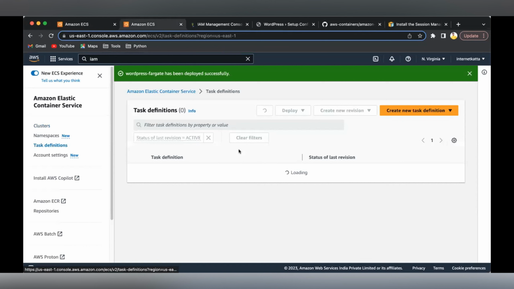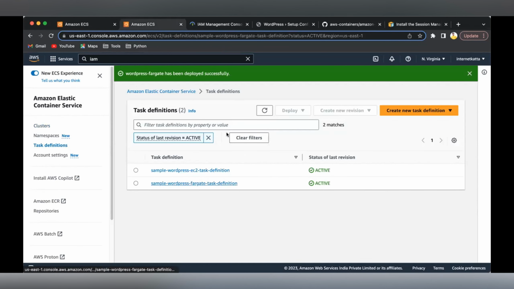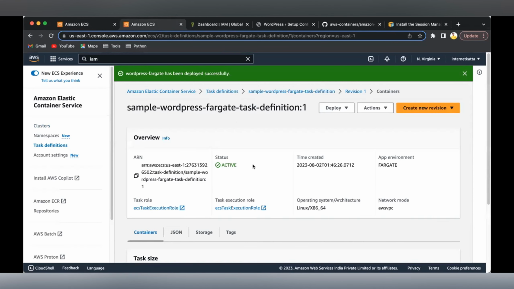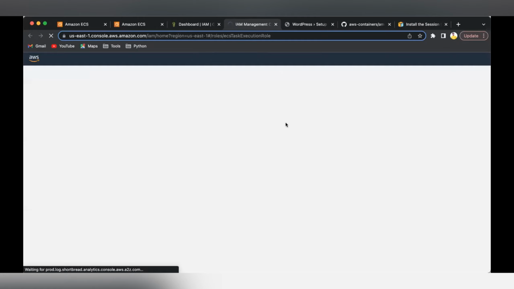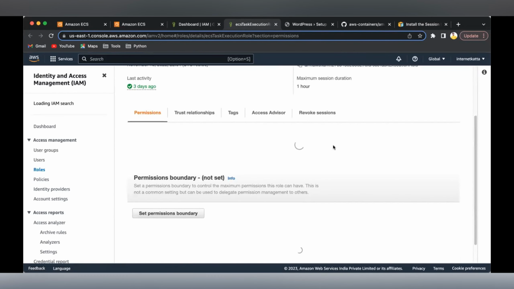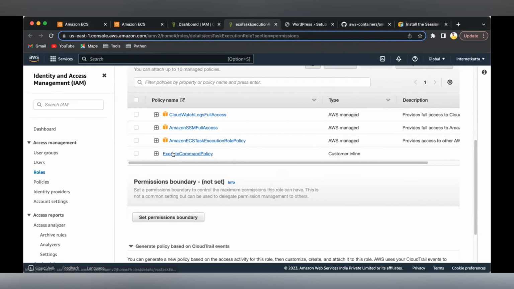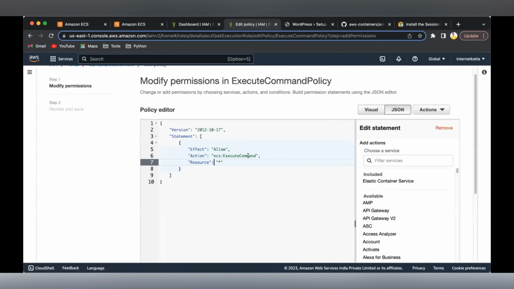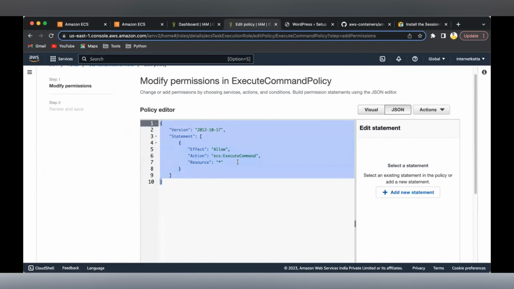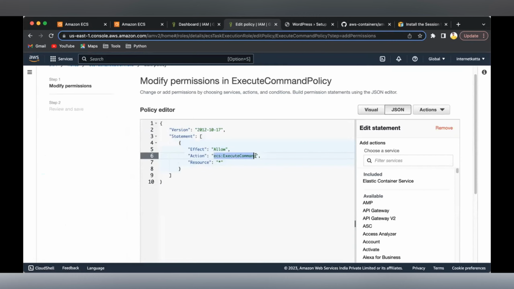If you go to your ECS task definition, you can find the task role which is assigned to it. You can land on it directly from here also, and make sure you have added the policy there. I have already created the execute command policy there. Just make sure it has this execute command policy. Okay, this is available.